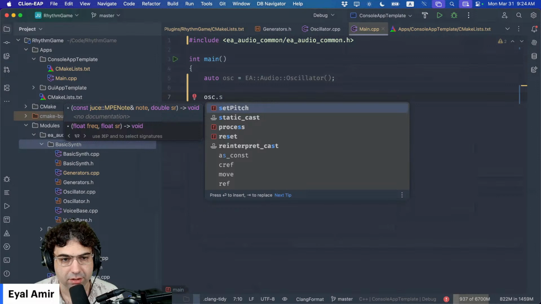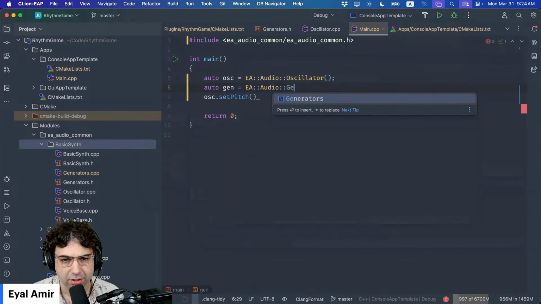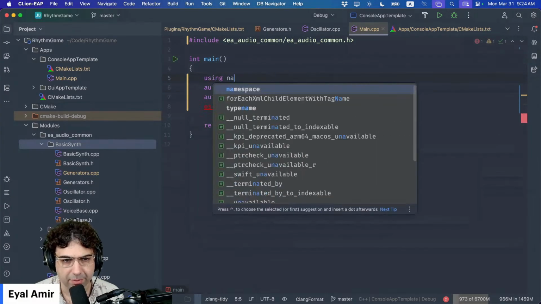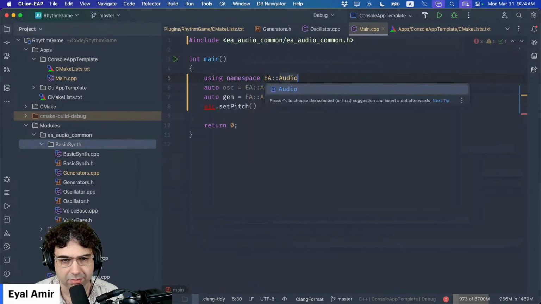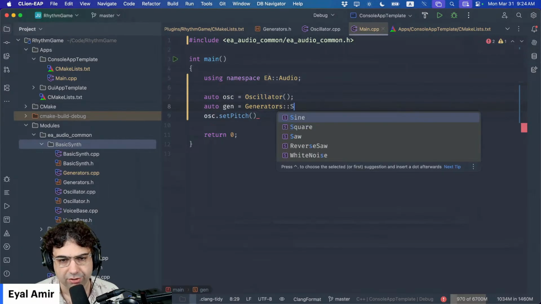Set pitch. This is also auto generator gen equals the audio generators. Let's do using namespace audio. So I have the oscillator here. I have generators saw.